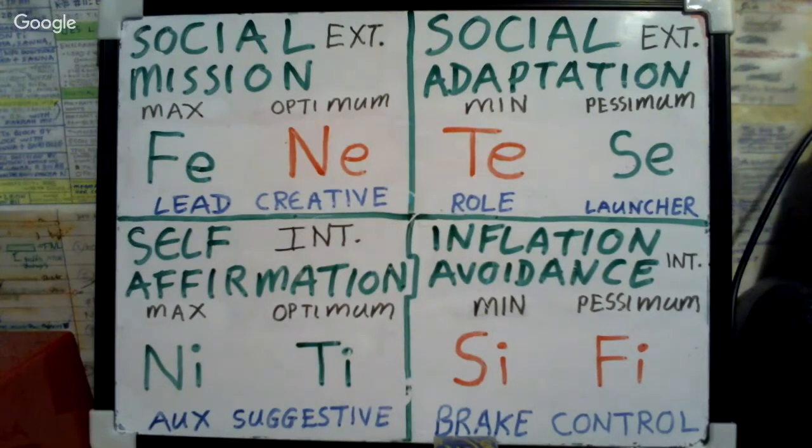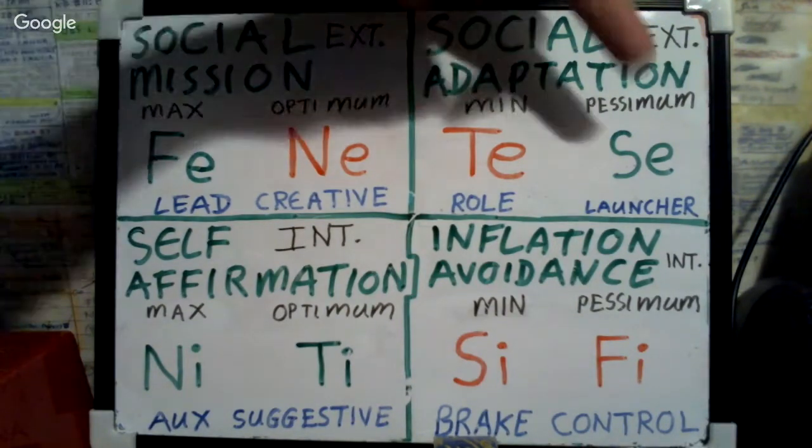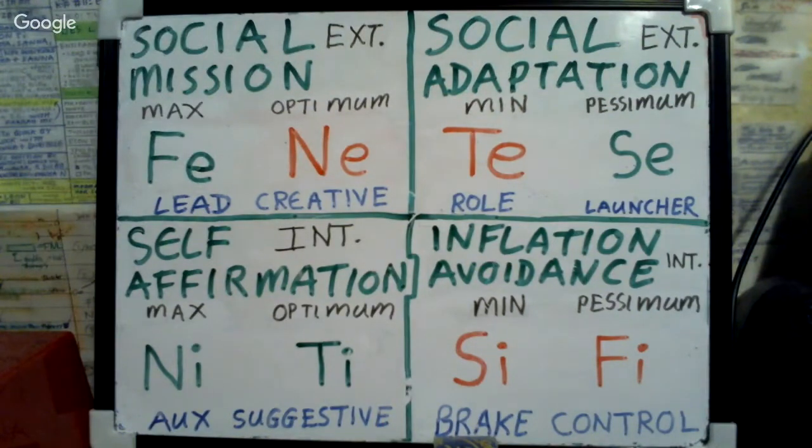Now, beta quadra is a different kind of FE from alpha quadra, because in the beta quadra you have FE with SE. So this has a bit more of a harder edge than the alpha quadra with the SFJs, where they have FE with SI. The MBTI definition of FE leans towards FE with SI. FE with SE is more about charisma and raising emotions in other people. Think of the charismatic leaders that can use their followers' emotions.